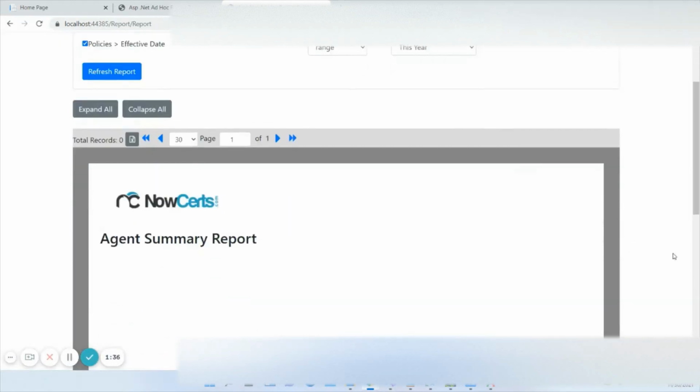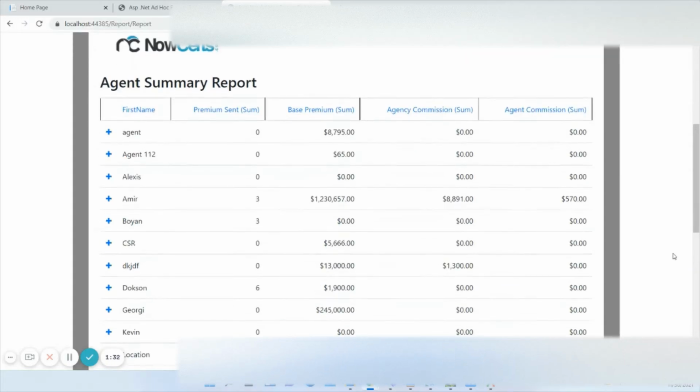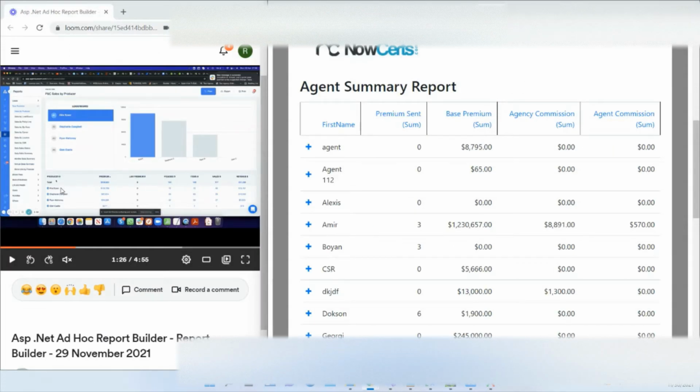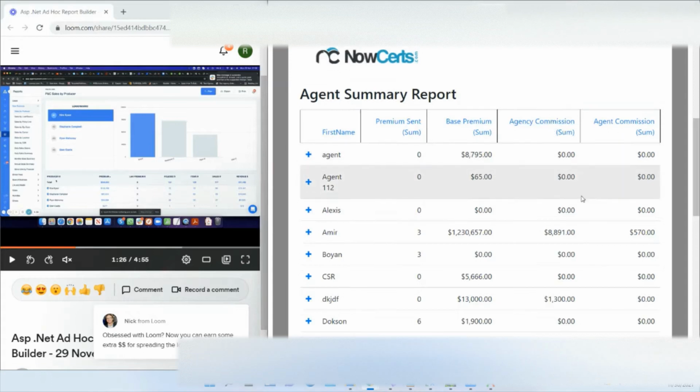similar tabular data where you have the name of the agent. Just as we thought, this premium is not really the accurate one, so we'll remove that. But you have your base premium here, you have agency commission, so it's kind of the similar thing as this table right here. First things first, you can see this is the same data. You have the first name of the producer and then the base premium, policies, agency commission and agent commission.